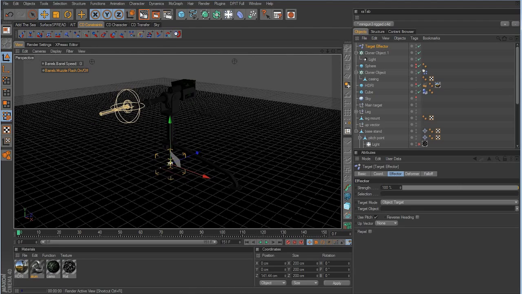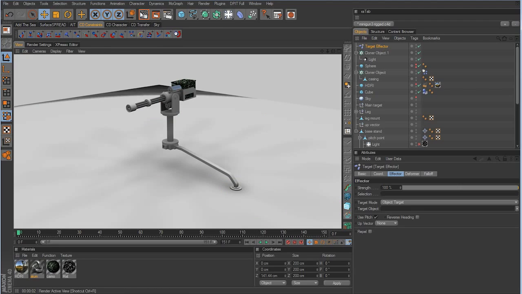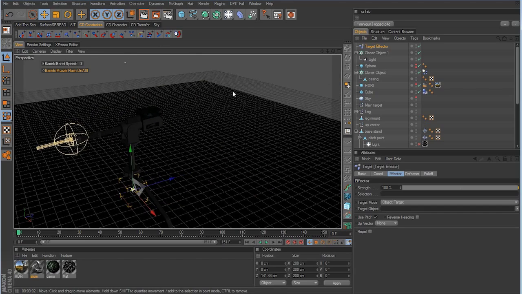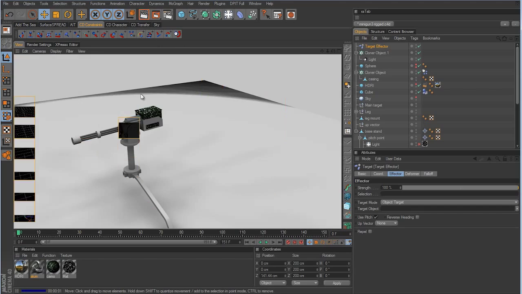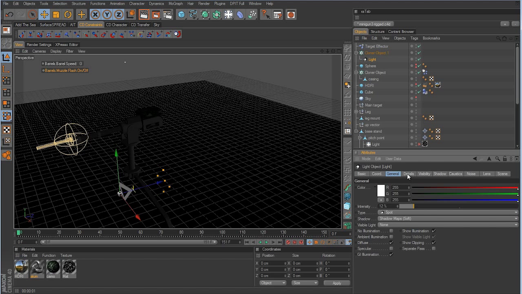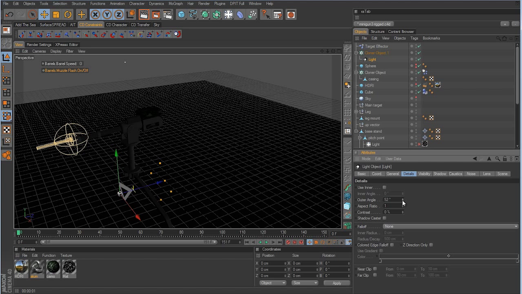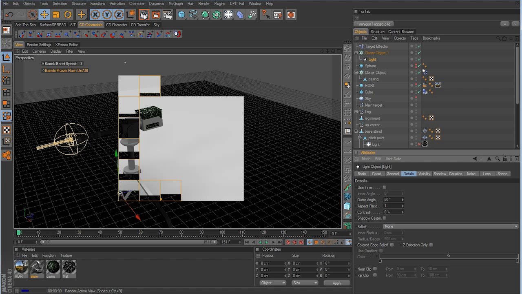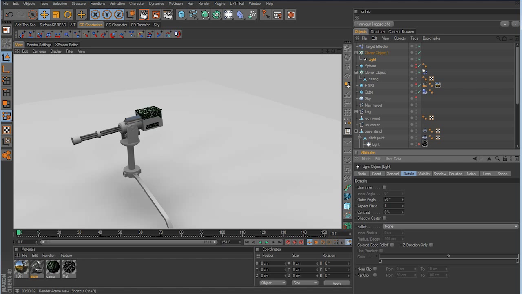And now we'll make a preview render. Okay, so we've got some ugly looking stuff going on over here on the edge of the cube for the floor. And that's because in a previous part of this series I took that cube and made it larger. And not only that, but the angle of the light is only set at 30 degrees. So if we were to take this up to maybe 50 degrees, now that light has a wider angle to cast the light from. So now we are covering a wider range of an area here with all of those spotlights on the dome.